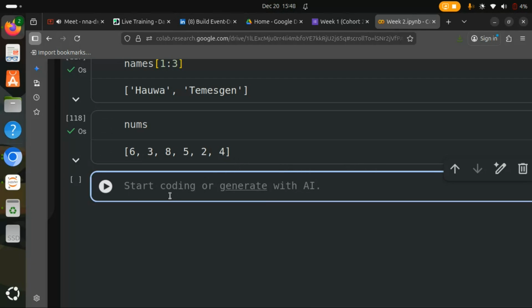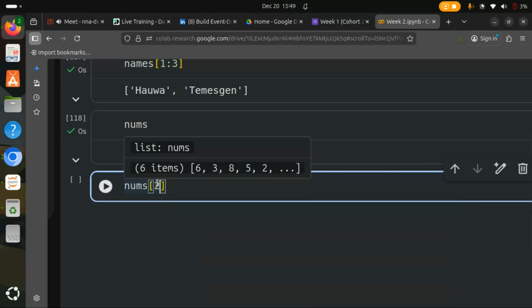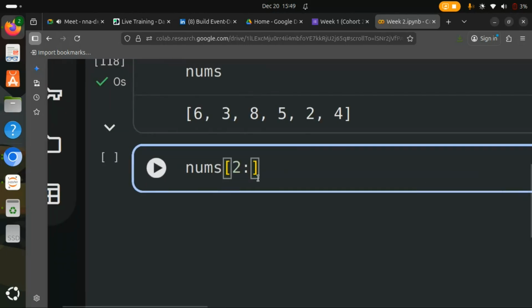So if we want to print from 8 to the end, we can just use norms, and then what is the index of 8 now? 0, 1, 2. So this will be 2. If you want to print it to the end, you can just use this colon.